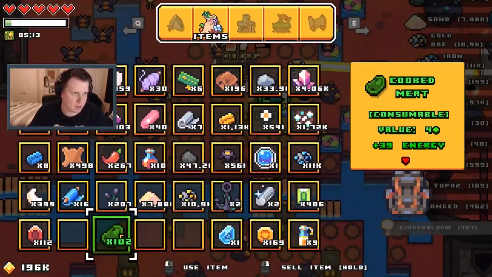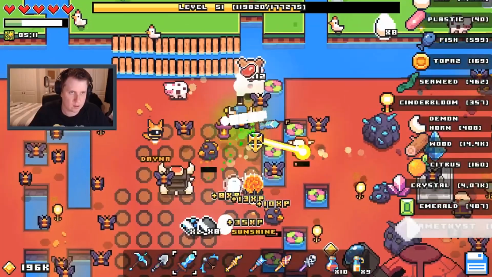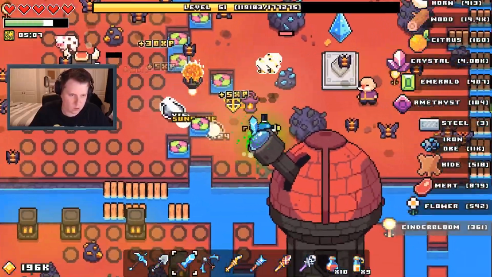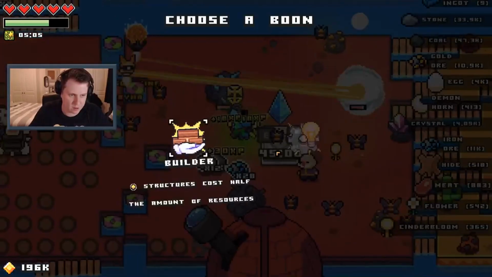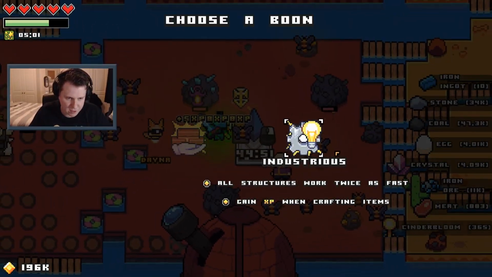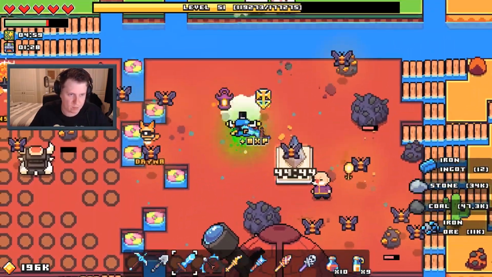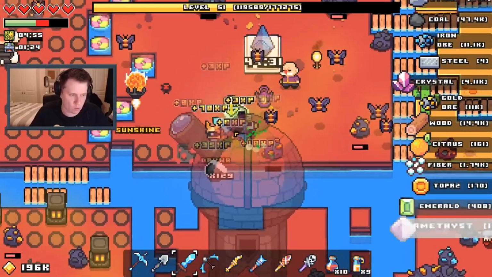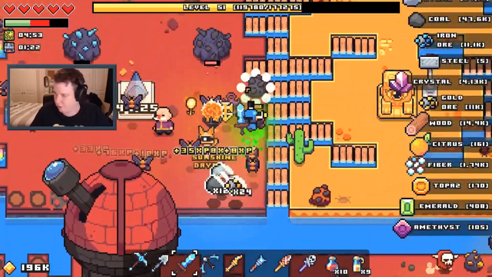Okay, I know where my stakes are now. It's got an offer. Structures cost half the amount. All structures work twice as fast. Yes. Do that. It lasts for like what, five? Oh, a minute and a half? Not very good.